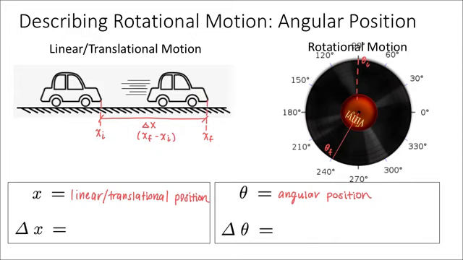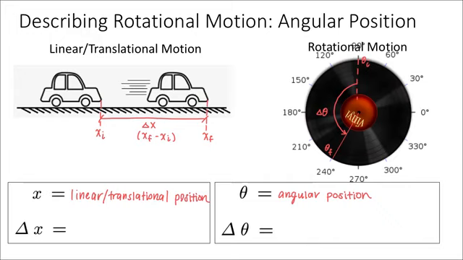I can define something called angular displacement, right? And that's nothing more than saying how many degrees, or in this case we're using degrees, how much of an angle did the record rotate through, essentially? Well, if I started at 90 degrees and ended at 240 degrees, right, then I can show that on the record like this, right? This would be my delta theta. I'm going to go ahead and just draw that curvy arrow to show that, hey, the record started at a position of 90 degrees, and it rotated until it ended at an angular position of 240 degrees.